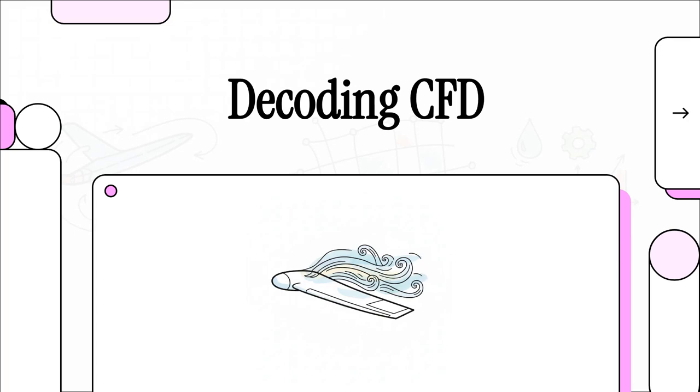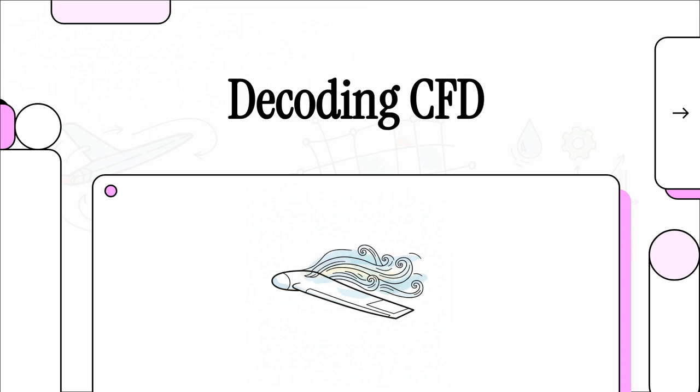Welcome to this explainer. Today, we're going to explore exactly how engineers predict the unpredictable, totally chaotic world of fluids. Whether it's the air rushing over an airplane wing, water pumping through a city's infrastructure, or even the heat swirling right now inside your computer case, fluids are constantly in motion, and honestly, their behavior is notoriously complex. So, we're going to unpack the fascinating journey of computational fluid dynamics, or CFD for short, taking it all the way from foundational physical laws right up to the cutting-edge digital realities used in modern engineering.